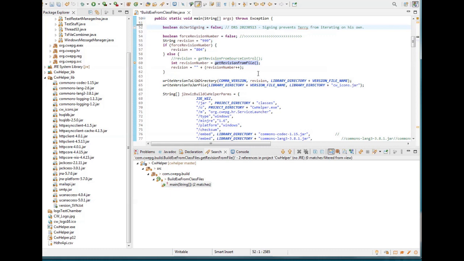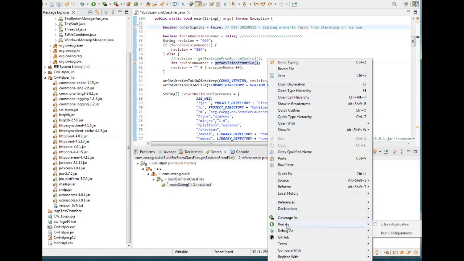Then I export the jar file using the Eclipse IDE. And then I run this one more time. And then the files are ready to upload. So let's run this thing. This is the proof in the pudding here.